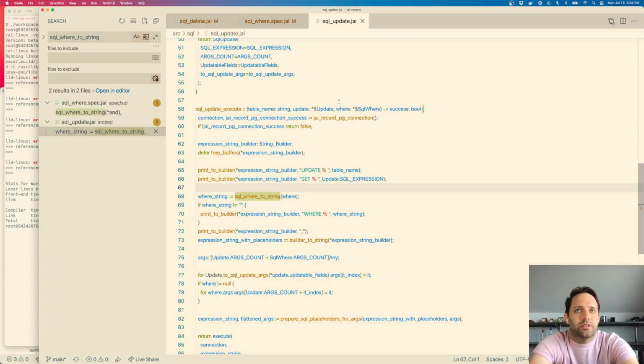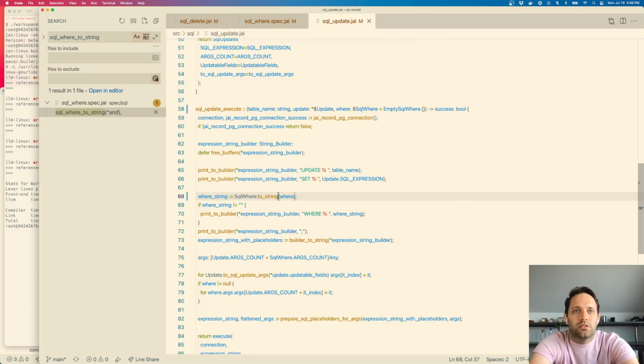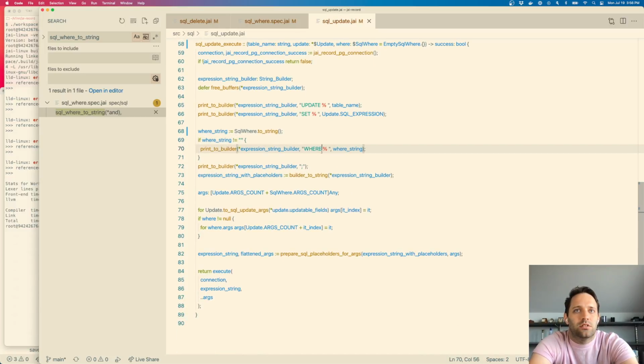And here I want to say where's once again that equals empty SQL where empty. Okay, and that I want to say SQL where dot to string. Uh-huh. That feels pretty good, yeah?